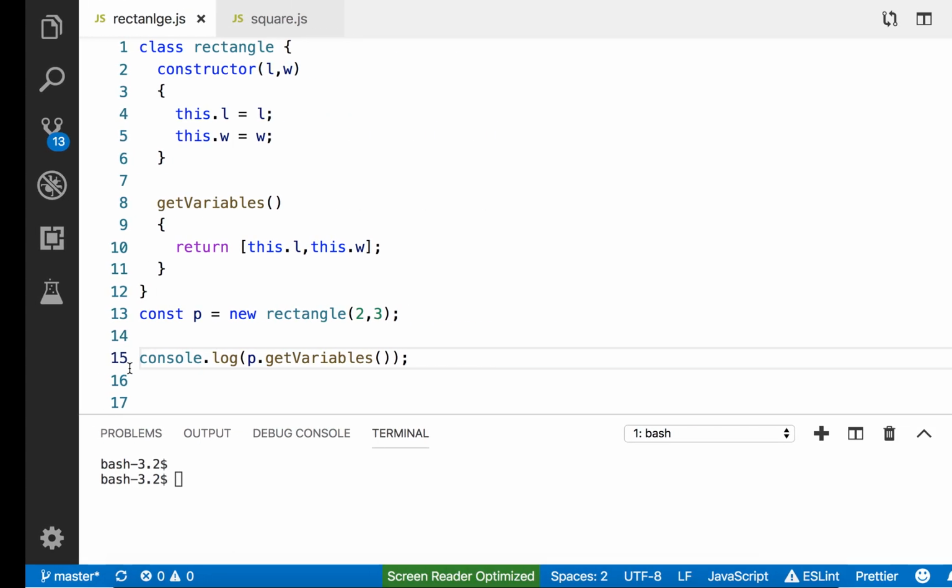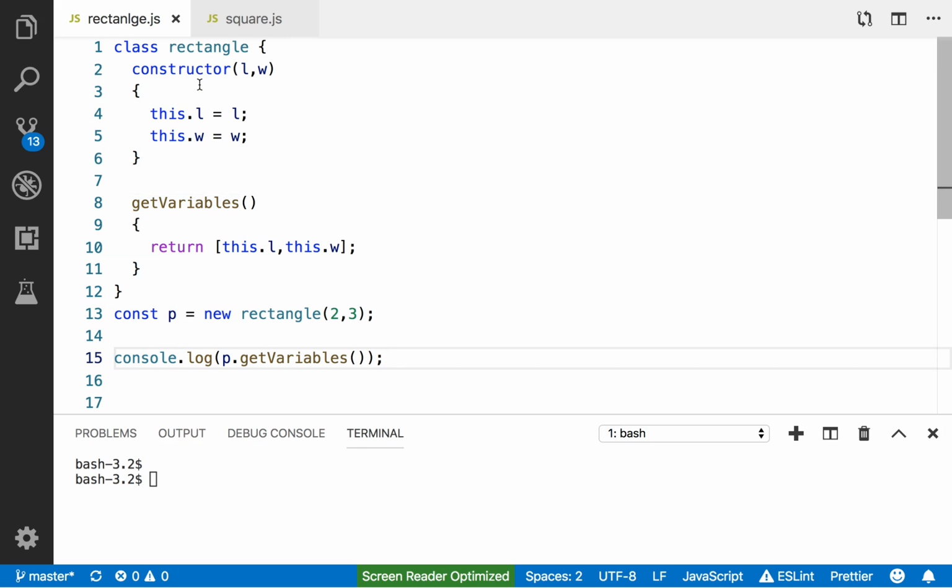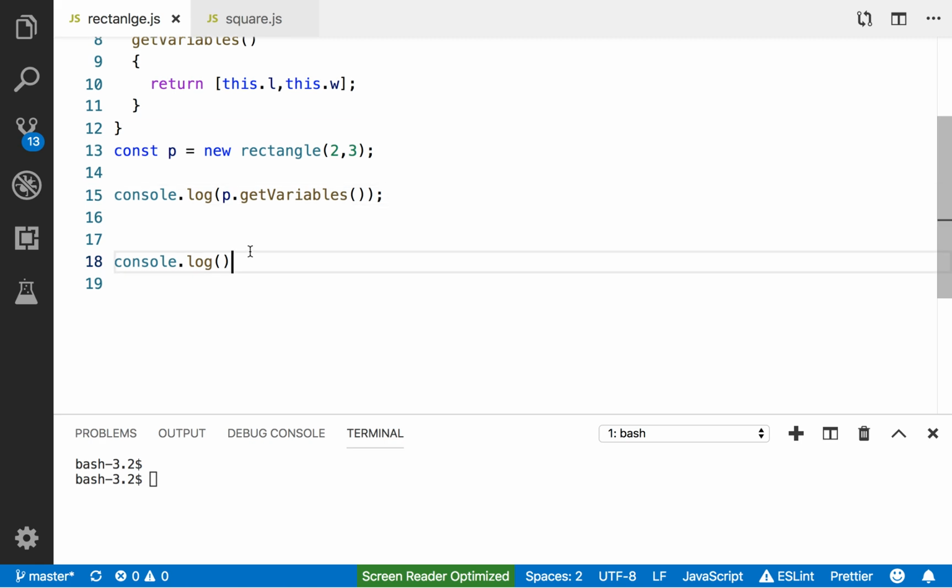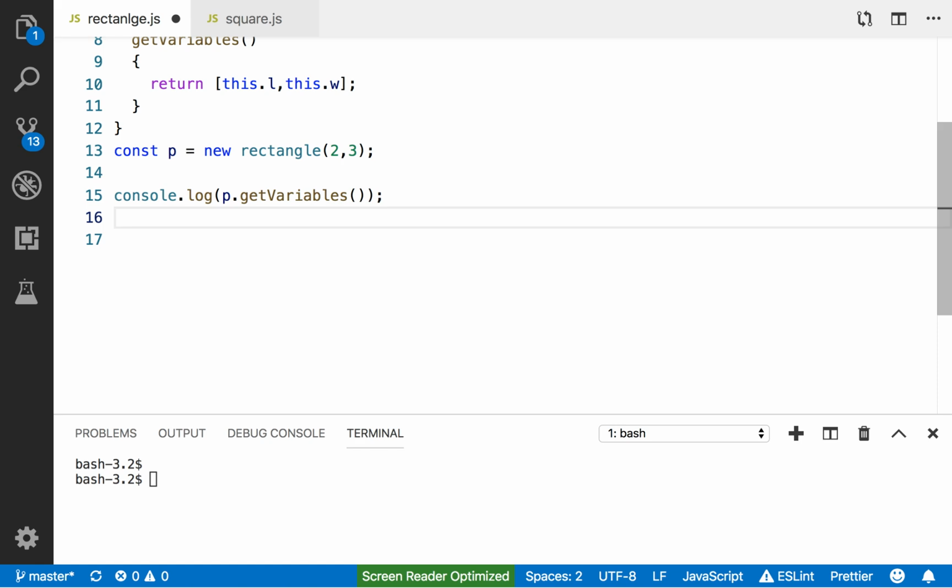So that right there is, we basically made a class rectangle and I showed you how to use it. Now here's my question to you. Do we need a constructor to use the class? No, we do not. It's better to show you an example. We do not need a constructor to use a class at all. So I'm going to show you what I mean.